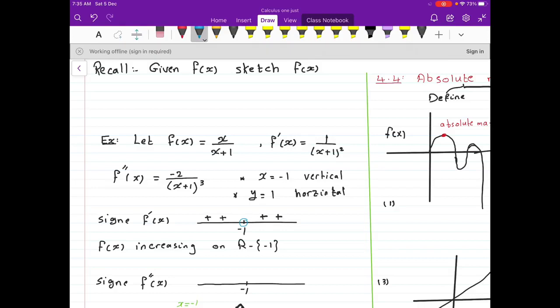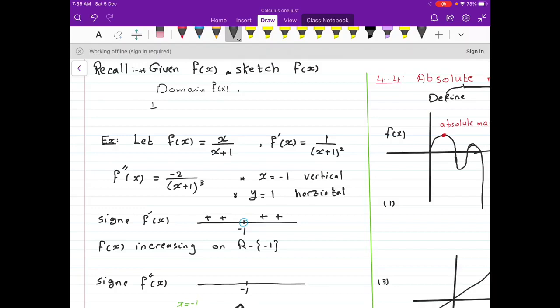حكينا بالمحاضرة السابقة آخر إشي إنه how we can sketch graph of f(x). So if you are given a function f(x), كان السؤال sketch a function f(x). To sketch the function, the first step you must find the domain of f(x). Then you must find the horizontal asymptote, the behavior of the function when x approaches infinity and minus infinity.